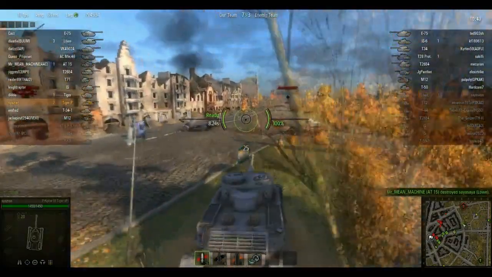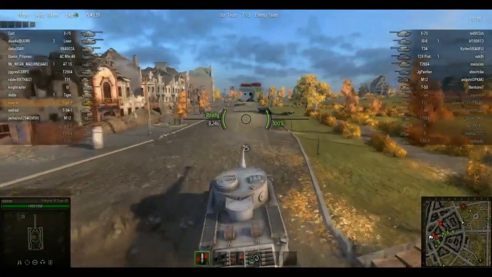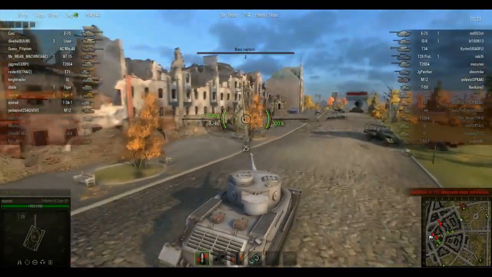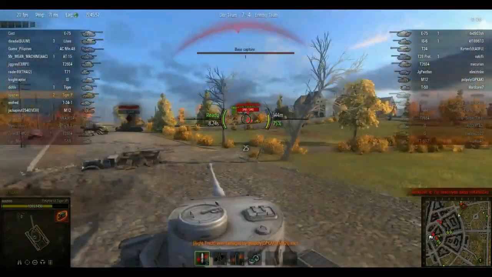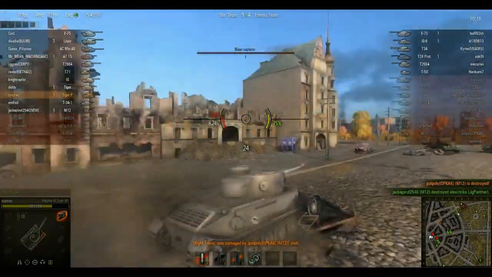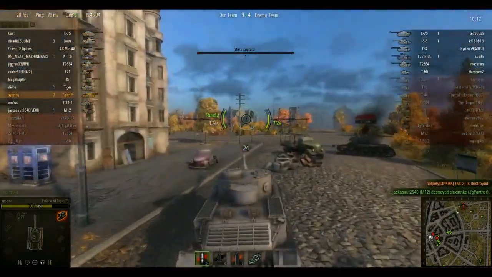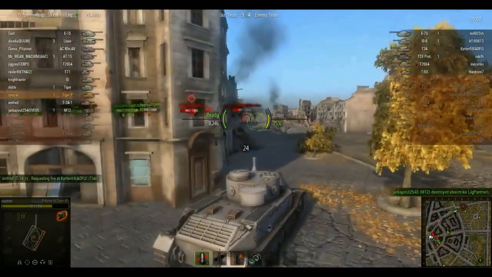Now, let's say I'm using Tiger P and you are using, let's say, IS6, and you just blindly shoot me from the front. You don't even target me, you don't find a weak spot. Now, the chance of you penetrating my tank is really low. It's about 10% out of 100, because Tiger P front armor is just ridiculous. It's really hard to penetrate, but if you want to penetrate, you will have to find a weak spot. Now, where's the weak spot?